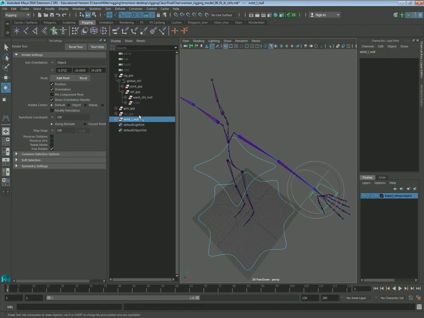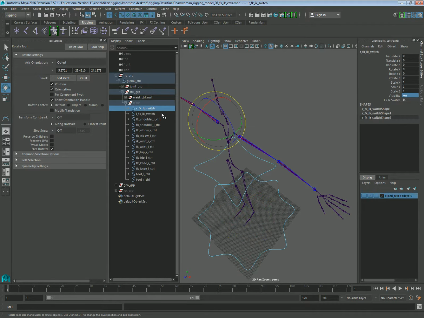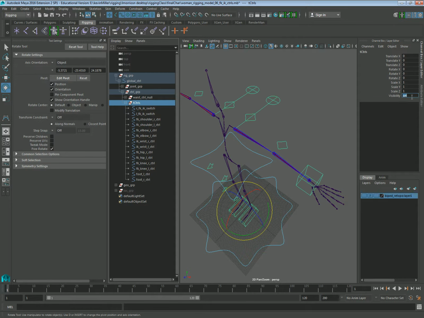Okay, so as I said, the same thing is going to happen for the T pose, and I'm going to reopen these now so that you can see them. So for the T pose, one second while the door closes. For the T pose on this, I've got everything ready to go, and I've got my control set.